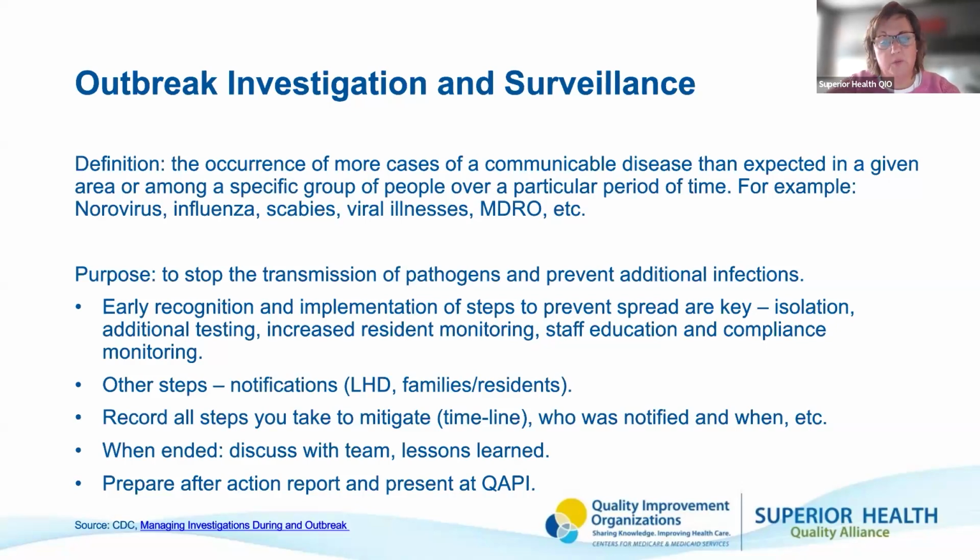Notifications of your health department, residents and families. And then in any outbreak, it's critical, and I know it's really crazy busy. When you're in the middle of an outbreak, we don't think about all the stuff that we do, but we need to record it. Designate somebody to keep track of what it is that you've done and when you've done it. It can be as simple as a yellow pad of paper on your desk that doesn't move. Write down, notified the health department today, emailed this person, social work made phone calls to families to notify them of the outbreak, XYZ provided education to our staff. Track that. That is your proof that you addressed the outbreak.